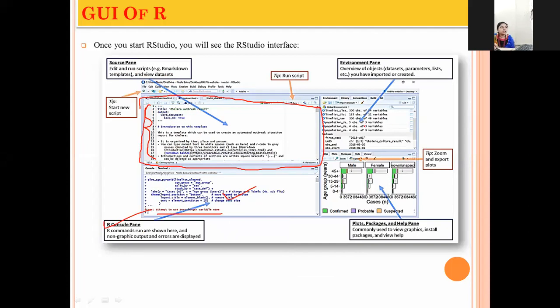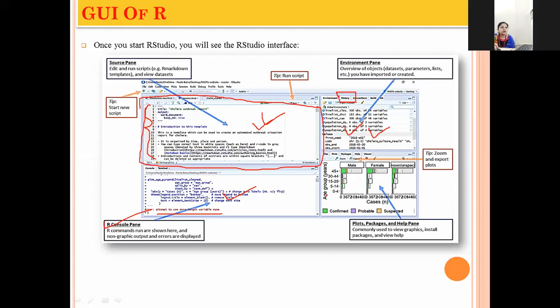Okay, what about the environment pane? In the case of the environment pane, there are different parameters. Whatever parameters we have taken while writing the code, or whatever values we have allotted to variables, are going to be shown here. The size of the variables and the size of the values we have allocated, everything is going to be shown here. Also, there is one more part, that is history. Okay, environment and history. So what happens in history? Whatever code we write here is going to be saved here.